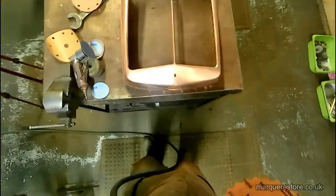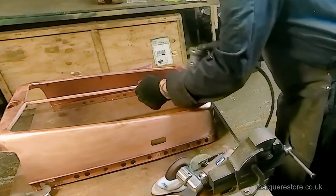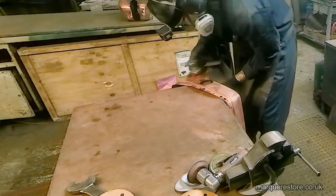Now we're going over it with a very fine 1000 grit grade. Because of that lead that's in this grill, we've got to do as much as we possibly can with abrasives before we get to the brushing and mopping stage, because we cannot put any heat into the grill. So we've got to go very gently and take our time. So this is 1000 grit, so it should make it a lot easier to mop when we get to that stage.